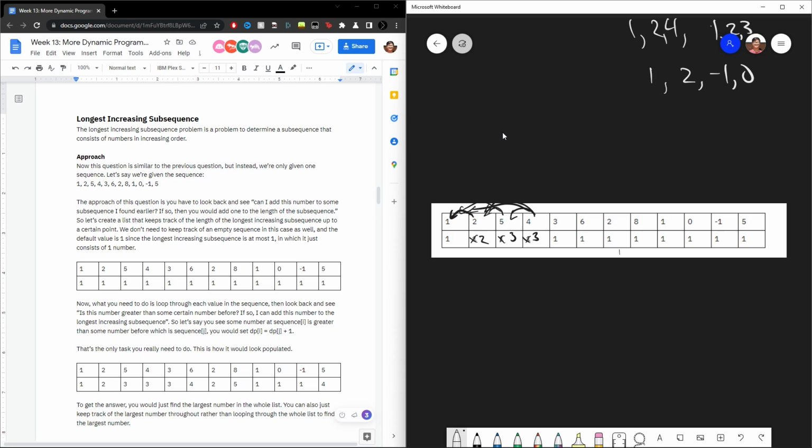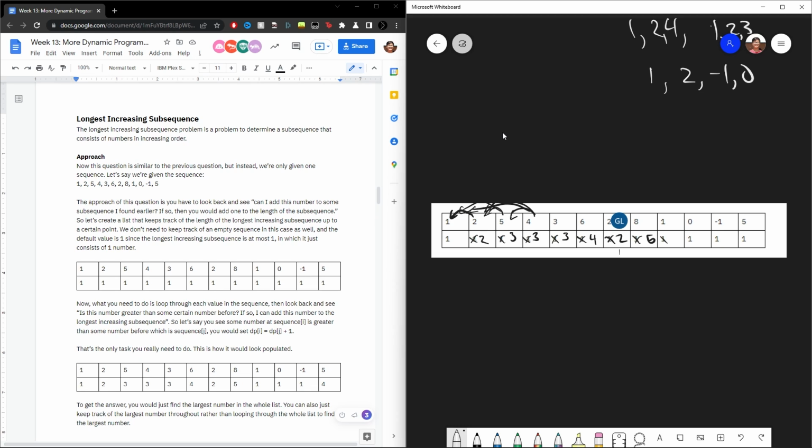So we look at it, we update it again. So 3, we can only add that to make a subsequence of 3. 6, we can add that to the 5 or 4, so that's now 4 again. 2, we can only add that to the 1, so that makes it a 2. 8, we can add this to the 6. That gives us a length of 5.